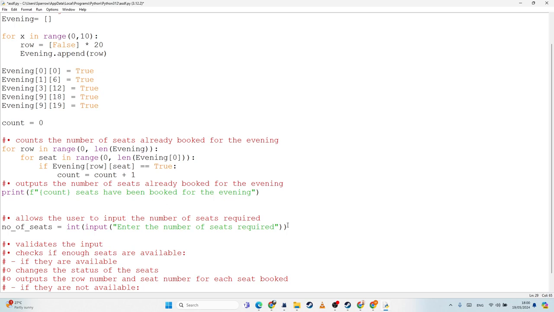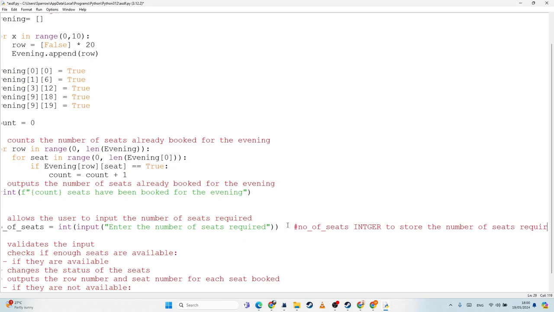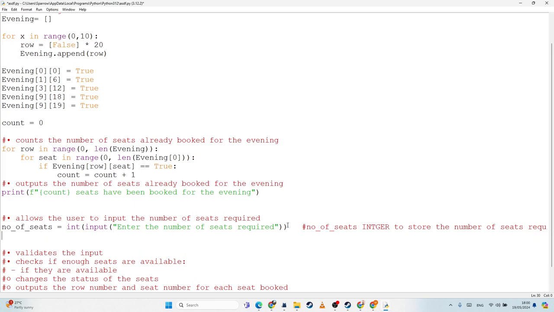Then I could maybe put a comment here: number of seats, integer, to store the number of seats required. Something like that.